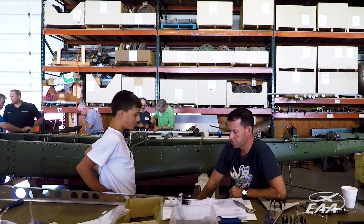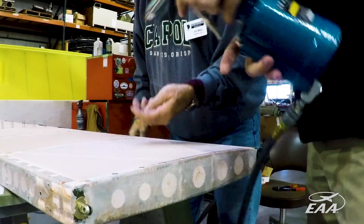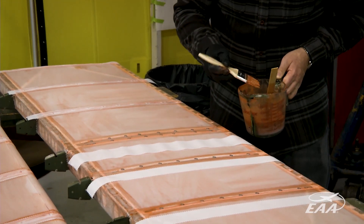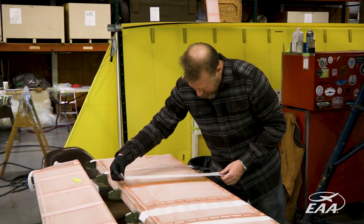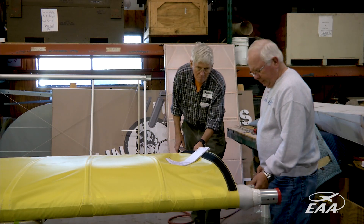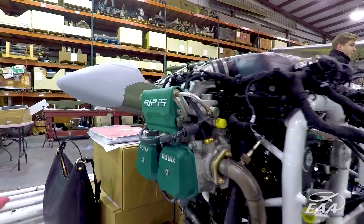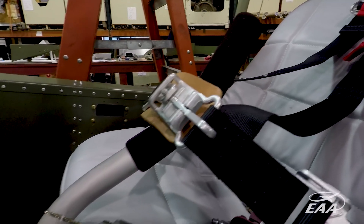The AirCam, although we picked it more for the end flying product result, actually turned out to be a really good build project. You had a lot of sheet metal work on the fuselage, and the wings have a combination of both traditional Stits polyfiber process on the ailerons and similar surfaces, but the wings themselves are done much more like an ultralight-style wing where there's kind of an envelope that you pull on almost like a sock and then add the ribs to. There are a lot of different methodologies in this one aircraft, so from a learning standpoint it turned out great and everybody got a chance to try their hands on a lot of different things.